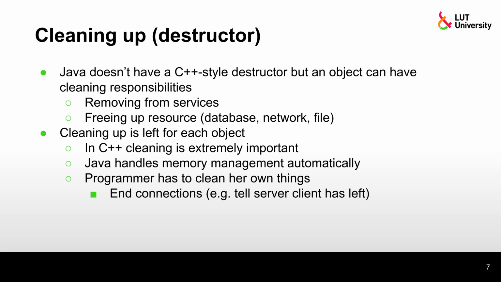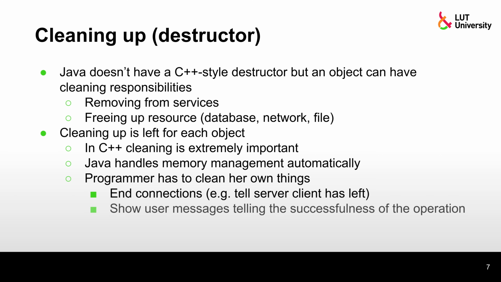For example, this ending connection. So if you are building a mobile game, for example, usually we want to show some messages telling that there has been some kind of success in any operation. So if you are quitting the game, then the game might say bye bye, and then it means that the process has been successfully ended.